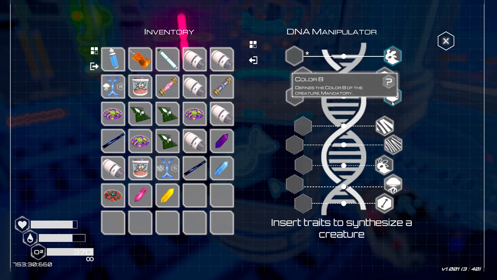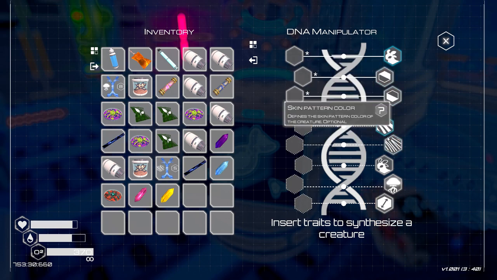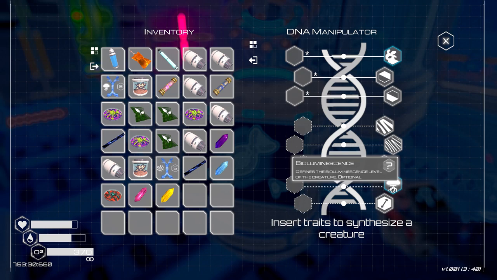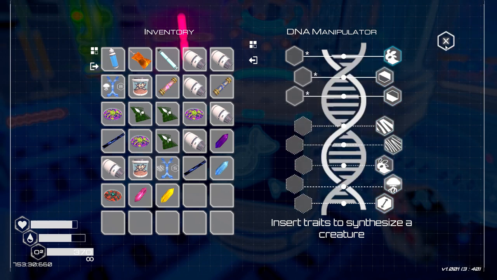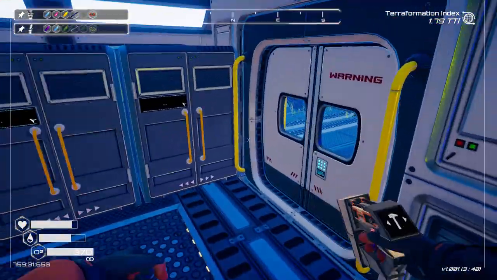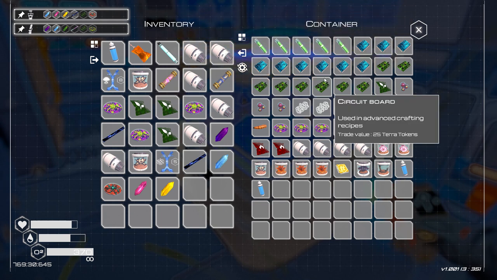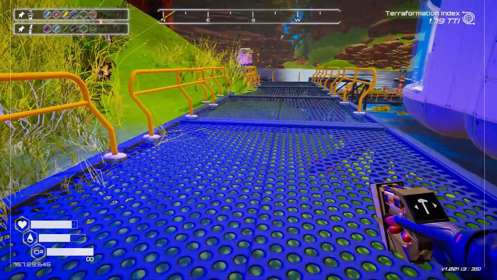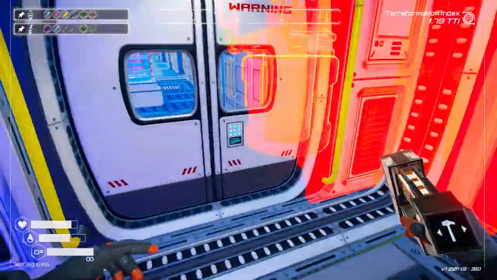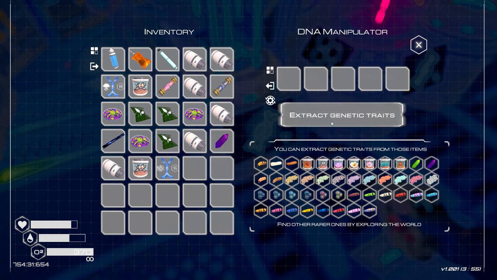Color A, color B. Find the color of B of the creature. Mandatory. Skin pattern color? Bruh. Skin pattern. Variant. Bioluminescence. Size. Oh. So now we can make the other, which is called an extractor. I don't know where we put this. No, let's just place it for now. Extract.